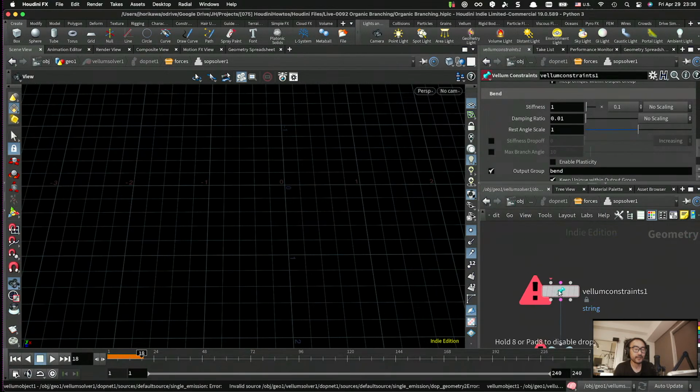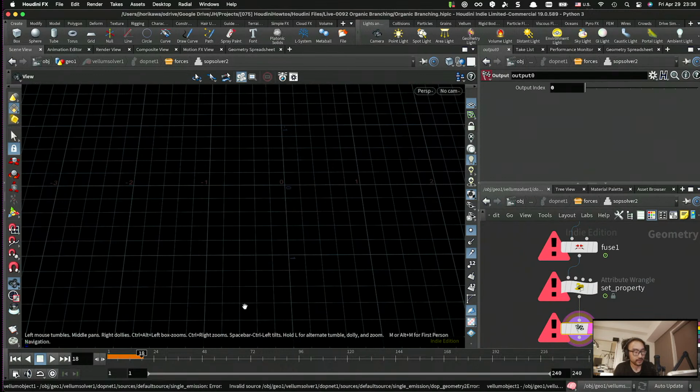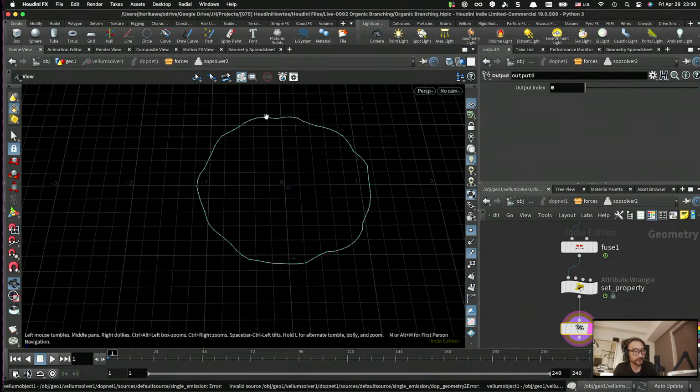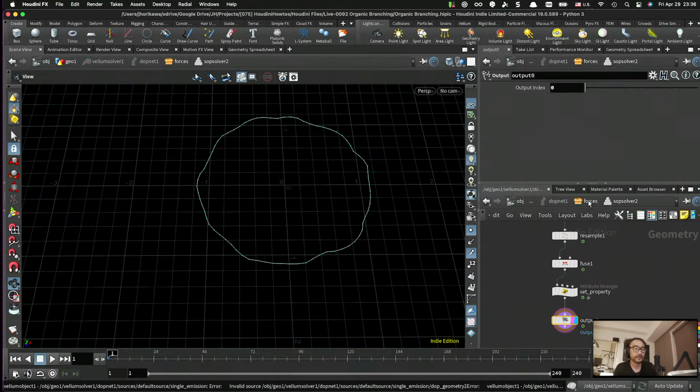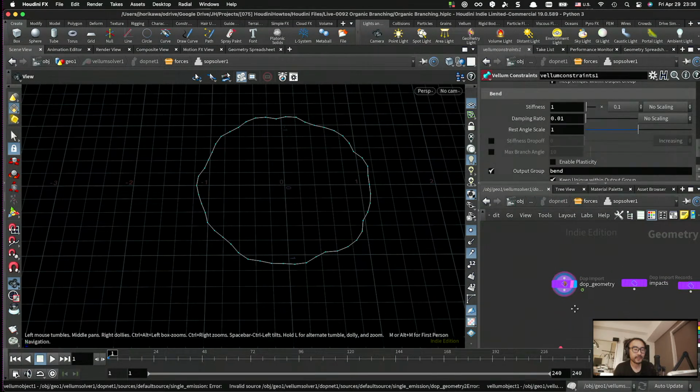What I need as an input for this Vellum constraint is this circle. Let's go back to the first frame. So this circle here. This curve geometry is the one that I need in order to create the constraints inside the solver, but that's it.